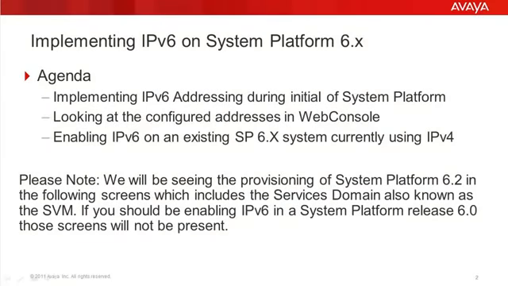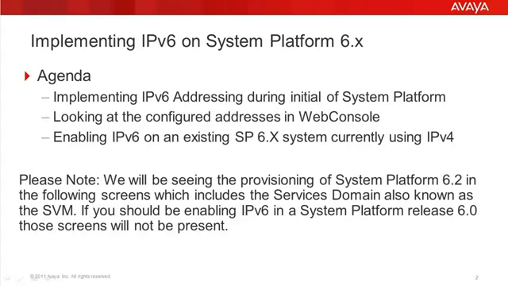The agenda for the video today is as follows. You will see demoed the key screens of implementing IPv6 during the initial install of System Platform. We will then take a look at the implementation just completed in the CDOM web console. Lastly, we will look at what has to be done to enable IPv6 on an existing System Platform 6X system.